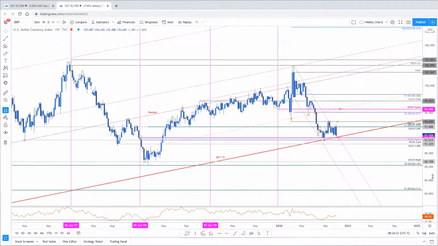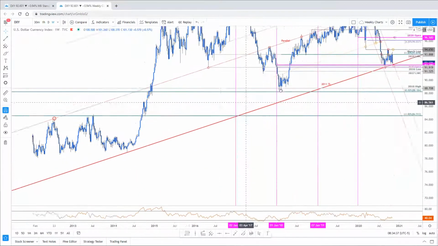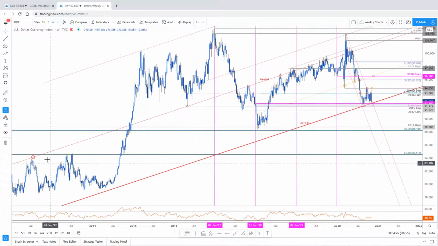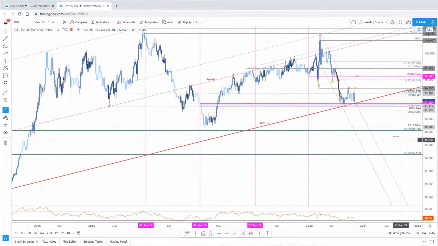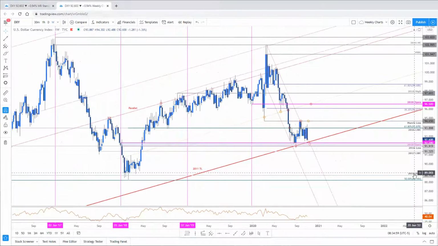Again, I want to bring your attention to basic slope. 2011 lows, nothing fancy. One touch, two touch. This same slope, I've talked to you about this a million times, has been instrumental in every major turn for the DXY. Here it is. It's still below us, right? So outside weekly reversal does put a bearish tone.